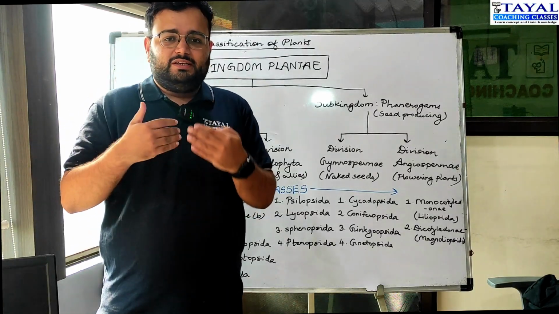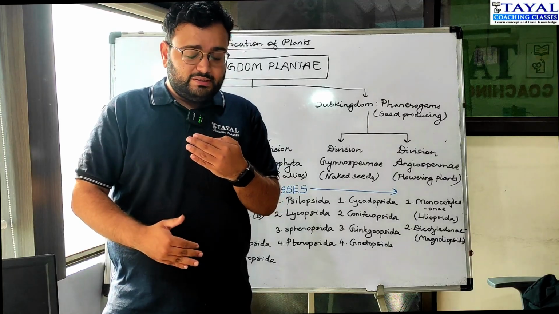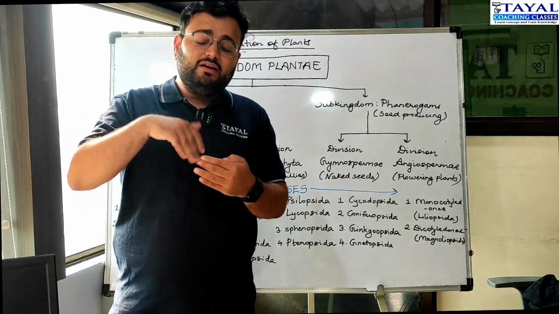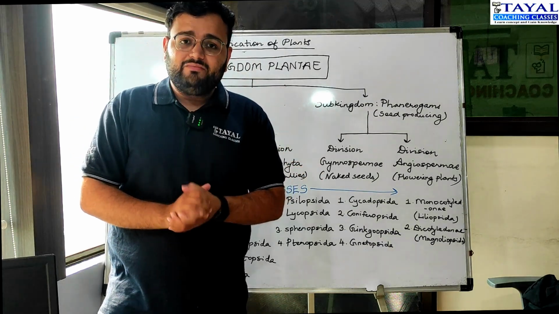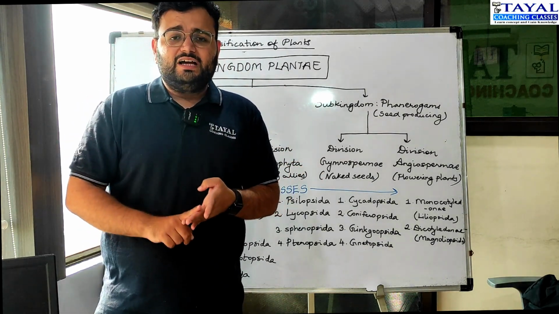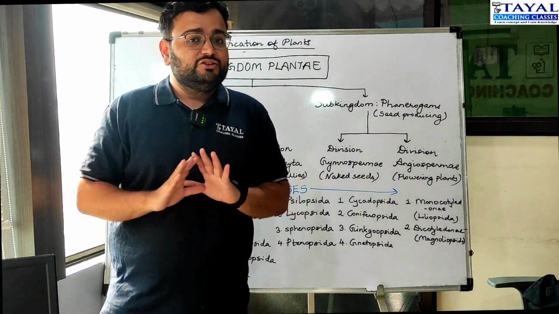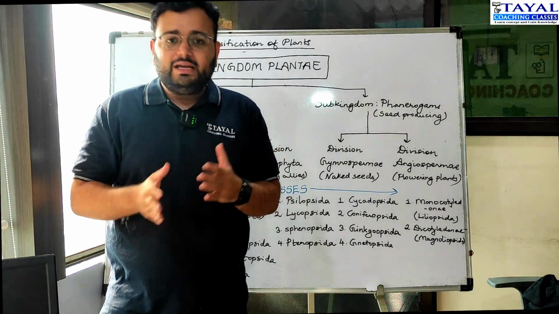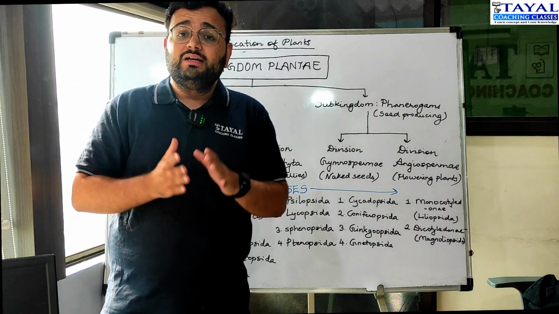They have two systems. The system below the soil is the root system, and the one above the soil is the shoot system. And what are the different parts that they have? They have leaves, stem, branches, fruits, flowers, etc. But do we get to see all these parts in all the plants? So the answer is no. And we get answers to these questions when we study the classification in detail.